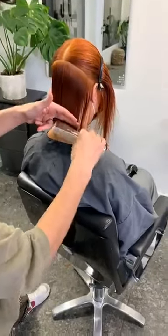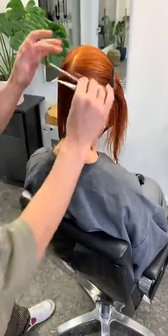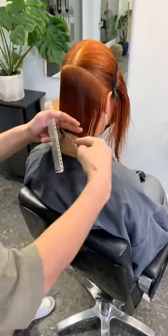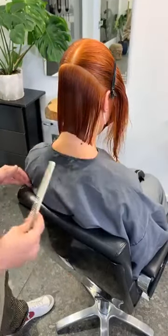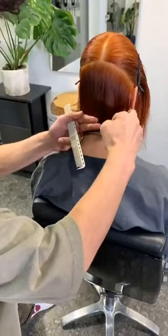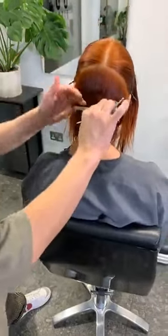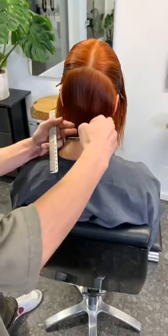So I would say the sectioning is the key. Always clean sections, clean mind. That's what I like to say. The cleaner you work, the easier it is to create something, especially when you talk about trying to do something that's quite precise. Any precision haircuts have to come with a level of cleanliness to them. Otherwise, it's very difficult to be precise in your work.